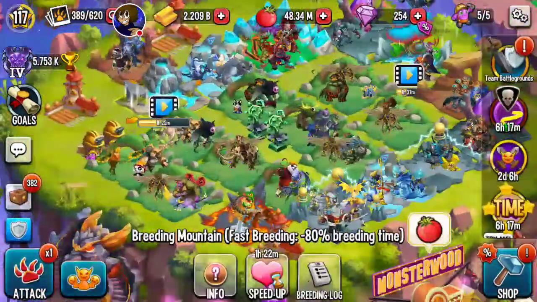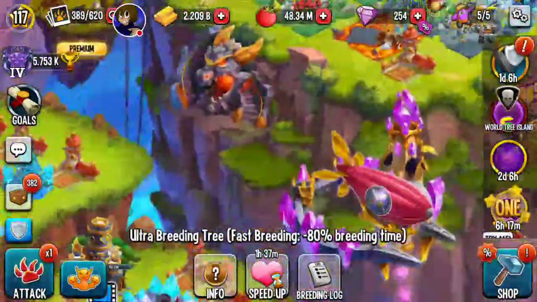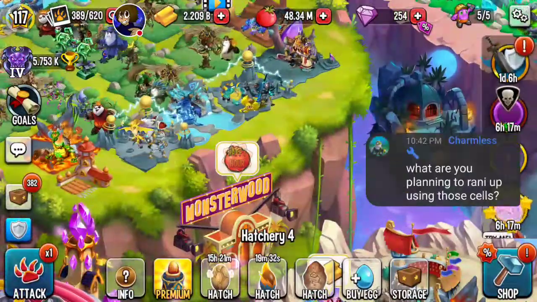I got both. Why do I have both of these full? These don't need to be full. Oh, is my breeding hatchery gonna be full? Okay, good, it's not. I need to go back to doing that. I don't know why I was doing that.